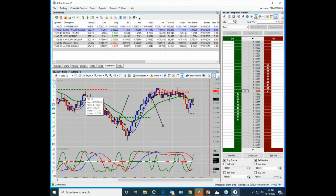And given in real time, it's a good question. If I'm staring at this and I am seeing dynamic resistance printing and I'm staring at this setup, I'm not taking it. Okay, because we got a pretty good reaction off that top there, right? So to me, that's potentially butting up our head against old resistance there. So I wouldn't touch it. There's not enough room to make any real dough. Now, if we had pulled back to the green line, yeah, there's some space between the green line and dynamic resistance. So you might consider it.